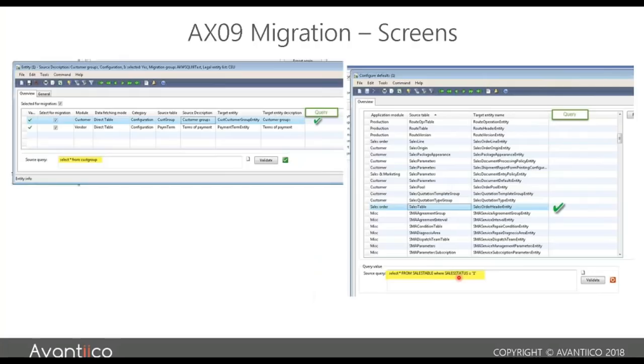We actually worked with Microsoft in Seattle when they were building this, and we gave them a little bit of feedback to help redesign this. We asked them to add a few extra columns so we know which configurations have a custom query and which ones are going to pull the entire table, for example. So these screens may change when you get the final version. So in 2009, again, your options are you can re-implement, you can use the tools from Microsoft for the data packages, or you can use the data packages in 365 through Lifecycle Services to import key setup or key transactional data.